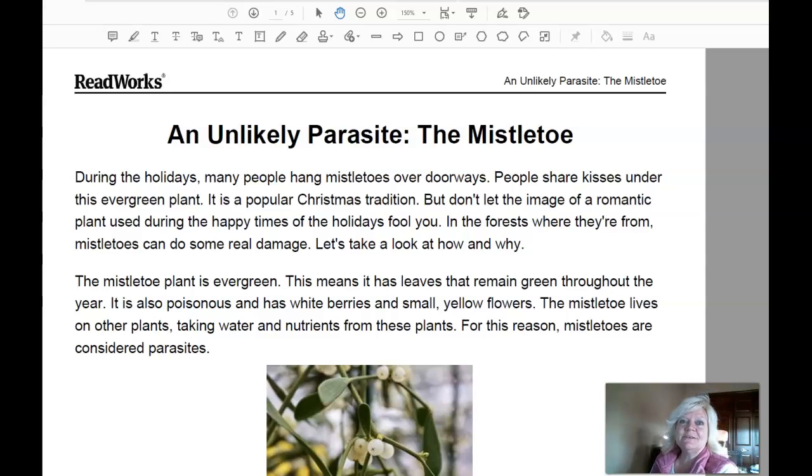I'm going to go ahead and read this article for you and read the questions so that everybody has the same chance at understanding it, because some of these stories are very long. So if you want to watch it, great. If you don't want to watch it, turn it off and you can read it by yourself.